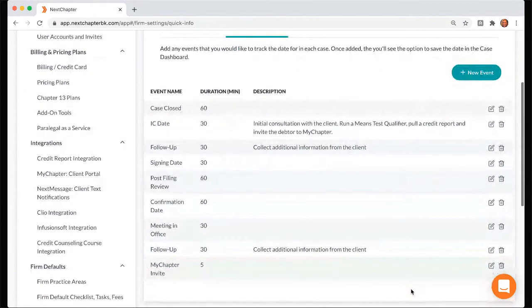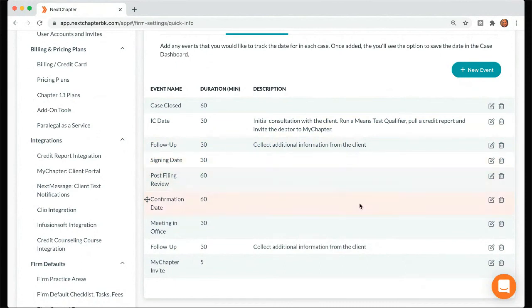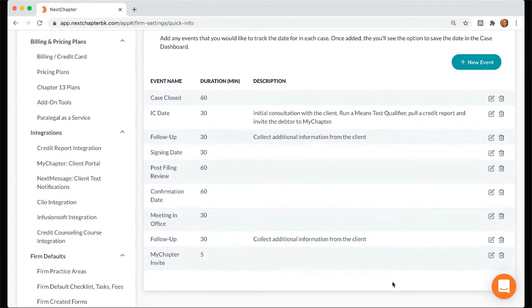And these are just events that you would want to track for each of your clients. Like we have people that want to track the initial consultation date, a follow-up date, signing date, post-filing review date. Again, you can customize this however you want. Once these events are set up, you can start creating automated text based on these events. So we'll go back to next message.